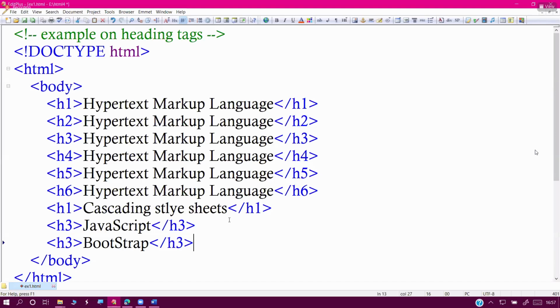We don't know whether that is a heading or not. That is the problem. As an internet user, we feel it is some data, information, link, like this. The tag names we don't know at the time.